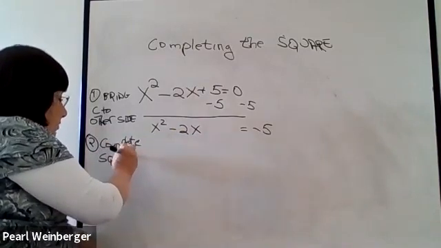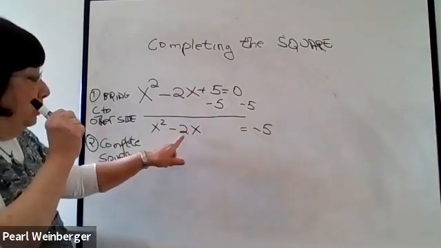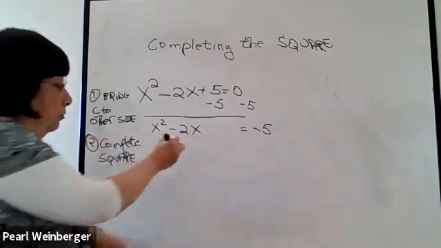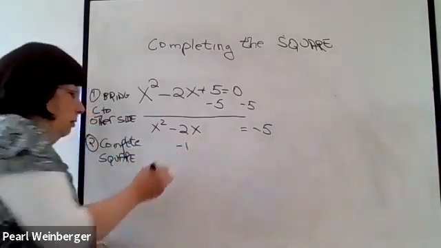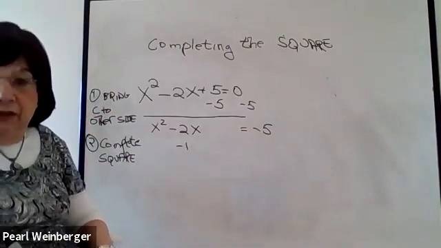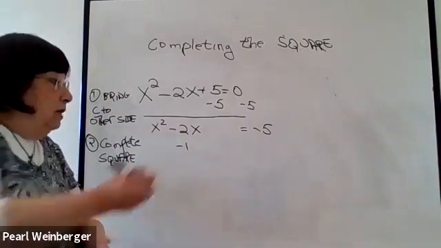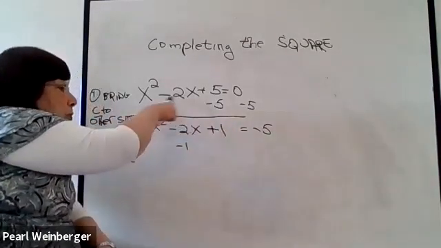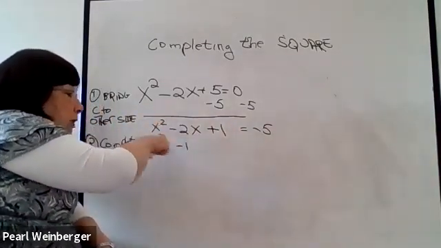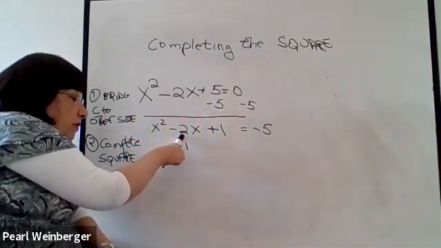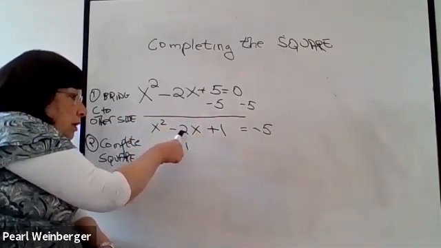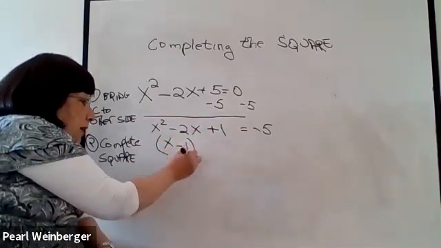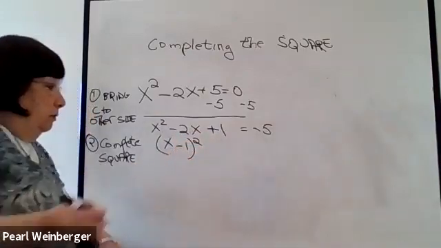Okay, I'm not going to write the steps for completing the square because we know what to do. We take half of this number, which is -1. I'm going to just write it underneath here. And I multiply it by itself. I square it. -1 times -1 is plus 1. In order to make this into a perfect square trinomial, I have to take half of this number and square it. Of course, then in factored form, this becomes x minus 1 squared.